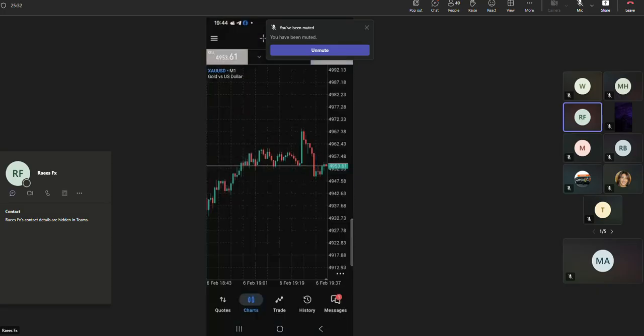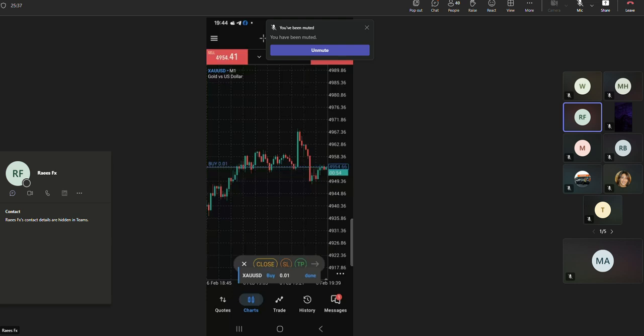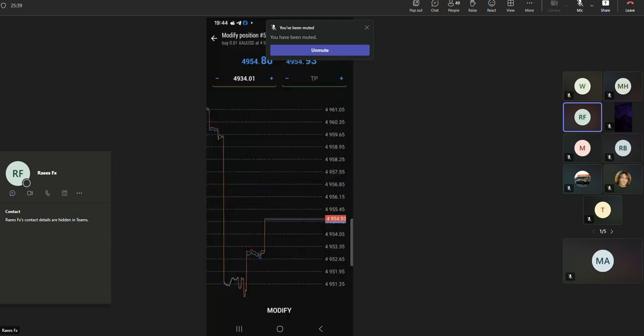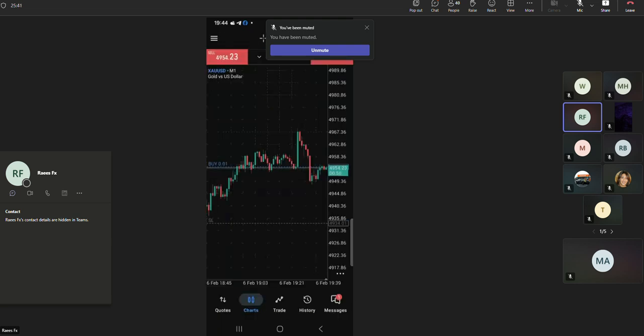As you can see there, we had multiple TPs, but let's just say we're in a buy now. I'm putting us in a random buy here, and I'm going to make my own TPs. Let's say we have a TP1 of 4962 and a TP2 of 4967.